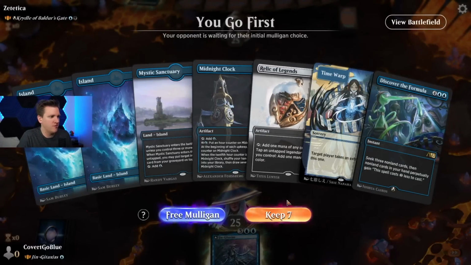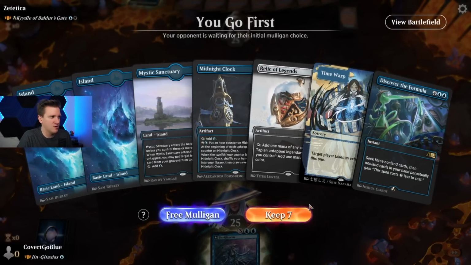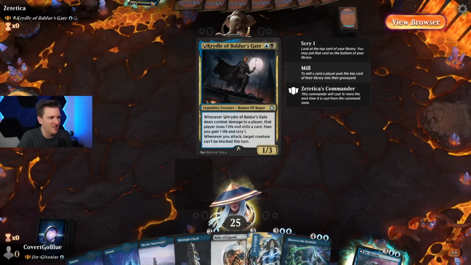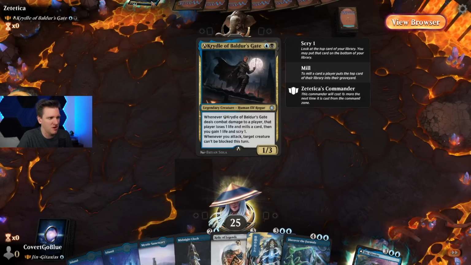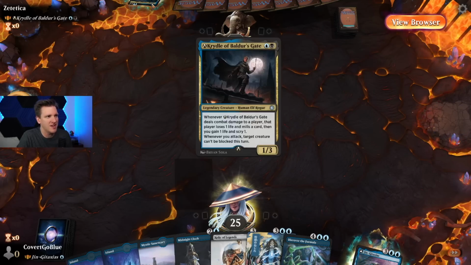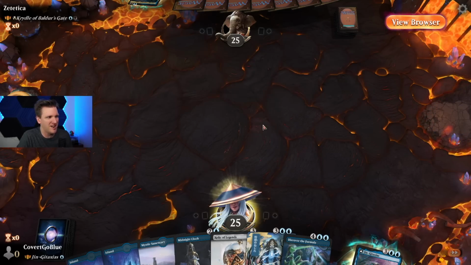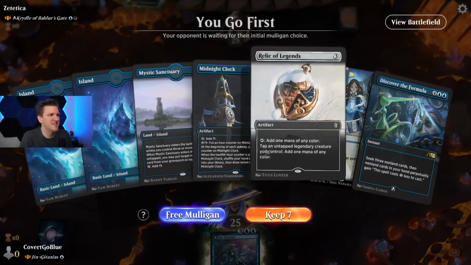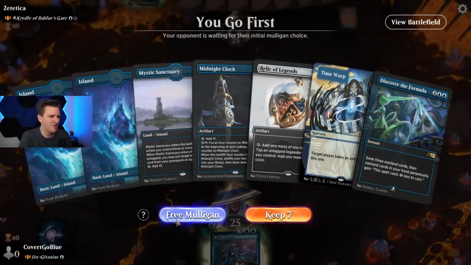We go first, we have ramp. We don't have any counter spells, and the opponent is playing, what is this? Cridle of Boulder's Gate. It deals combat damage to a player, lose 1 life, mill a card, gain 1, scry 1. Whenever you attack, target creature can't be blocked this turn. Yeah, this got rebalanced. This is way better than I think it used to be. I have no removal here. Oh man, and they are blue, so it's not like I'm just going to resolve my commander.